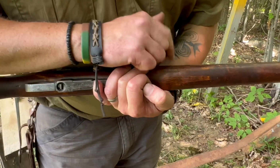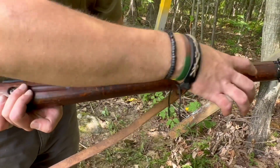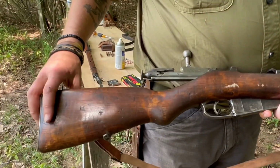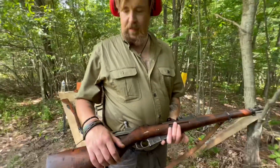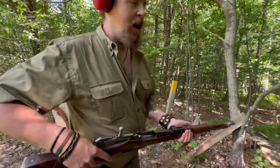So this stock is correct to the gun. Also made out of Arctic birch. If this got refinished down, it would be absolutely stunning. It would have tiger stripes. Be beautiful. I kind of like the pine tar, you know, all that stuff that was accurate to how these rifles were handled. And it's a survivor like this.